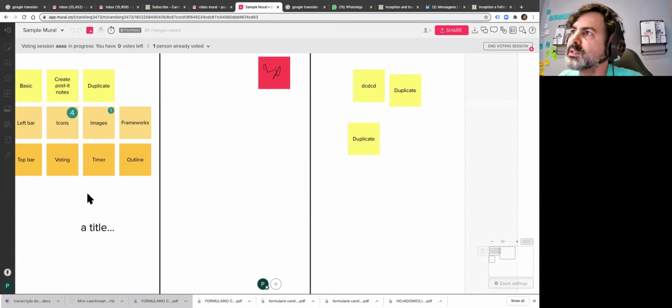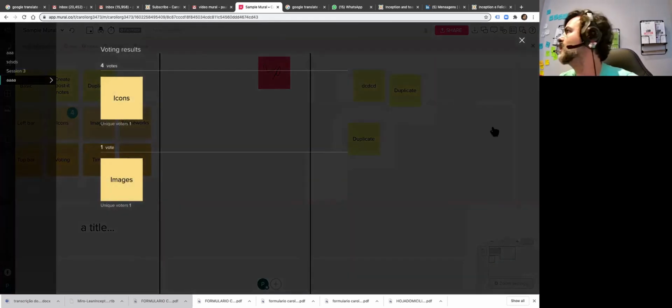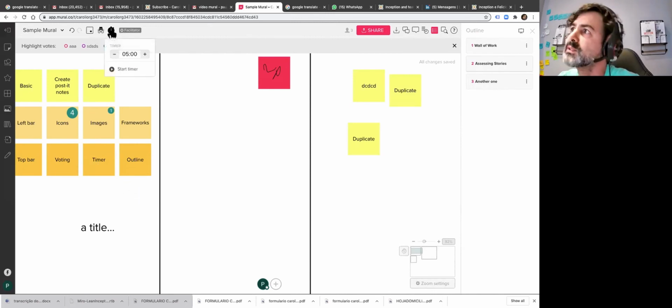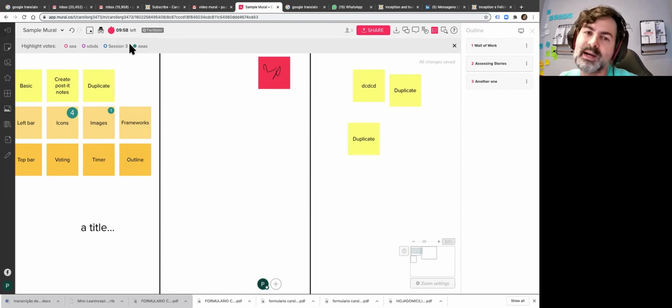Here you go. It's over the voting for me, like other people are still voting, and you as a facilitator click end voting session, and that would finish the vote session and you count it. Another very useful thing is the timer. You're running an activity and you want to give like, whatever, 10 minutes, go start. Then everybody will be seeing the same timer, and at the end it's going to make a sound indicating time is over.